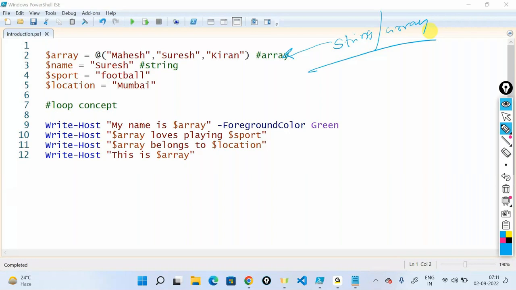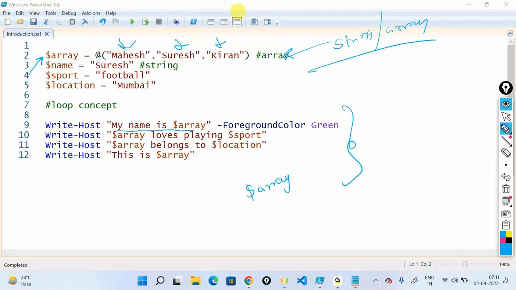But when you want to print something here, what you need to tell PowerShell is to hold on. Before you print all these statements, please make sure you are looking into $array. And now I'm telling it to print the statement for each name in this particular $array.